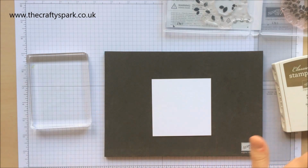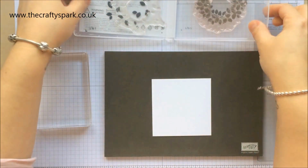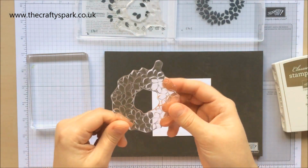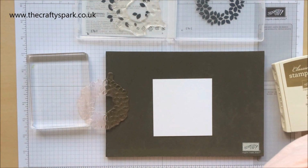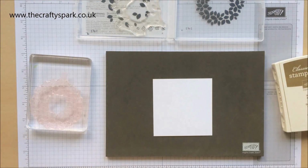Nice and clean. Right, we are going to start then with our large wreath. All right. That's a bit of a dirty large wreath. Hang on a minute. Let's clean that up.